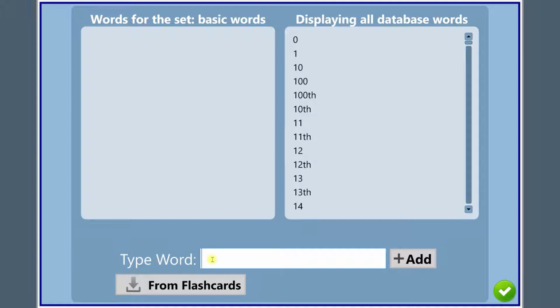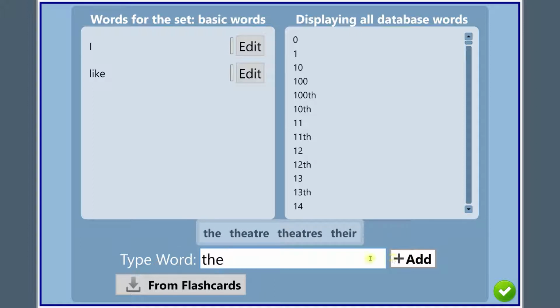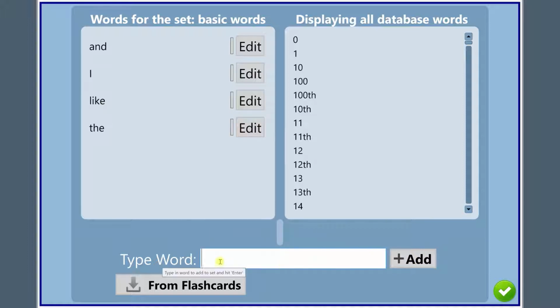What you do is you just type. So I'm going to put I, like, the, and. Let's put in cat.